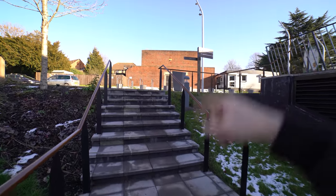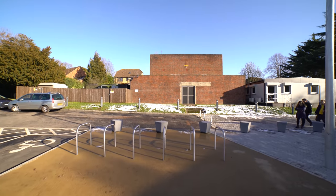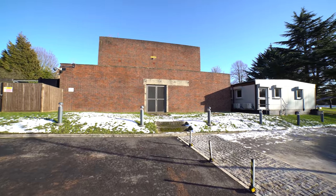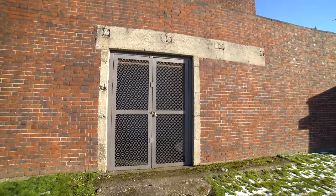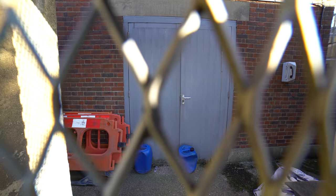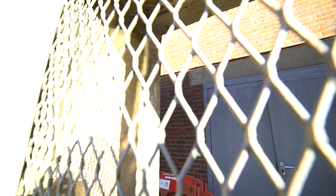Can we have a look at the generator building? I haven't spotted any secret exit from it, but they might be coming up into the new building here, the secret exits from the main World War II bunker, but this one is apparently a generator building. This is like a blast wall into the main building. Double shielded. You can see they say a blast wall goes around the outside.